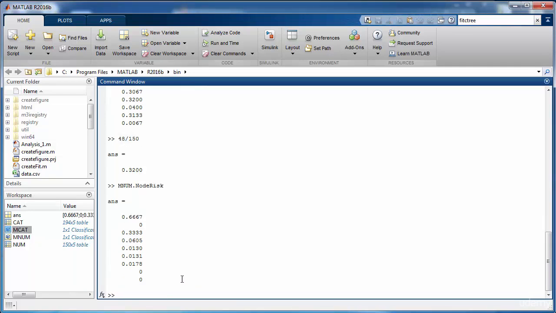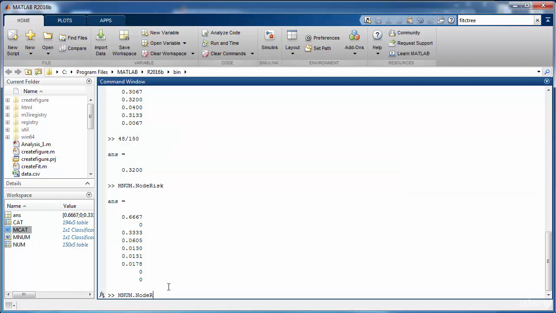So the node risk is actually the Gini index value at a particular node weighted by the node probability. Right? For Gini index calculation, we need to consult the corresponding theory, but in general, it is the Gini index value at a particular node. There are 9 nodes, so this is the Gini index value at node number 1. This is the Gini index value of node number 2, and so on. Remember that these Gini index values are weighted by the node probability.